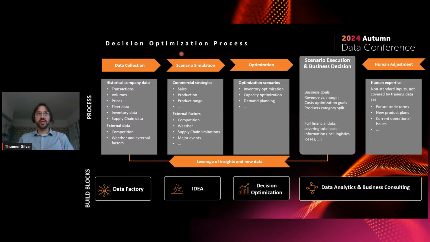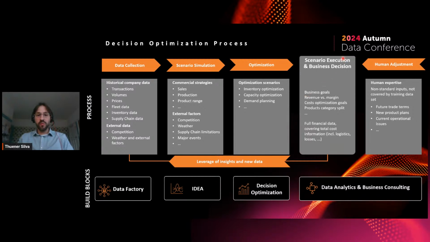Then you go for scenario simulation, and then you start forecasting things. You start to go into the predictive part of the projects, and we have time series, machine learning, and AI offerings and accelerators to help the client with this step. And the last part, from the technology point of view, is optimization. Then you're deciding your volumes, your routing, or whatever you're deciding during this process.